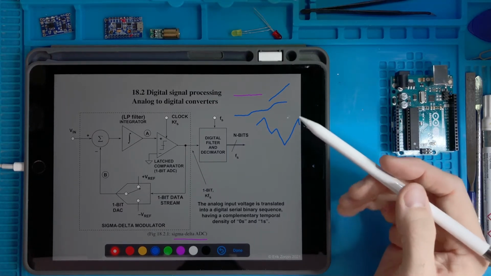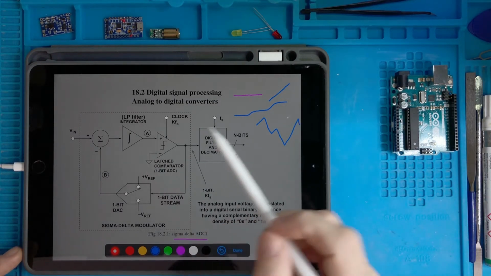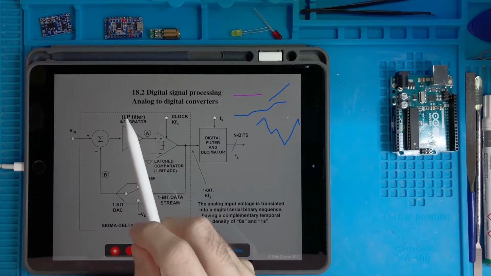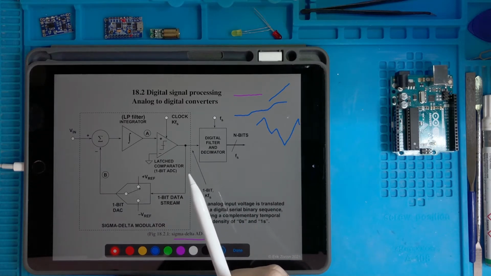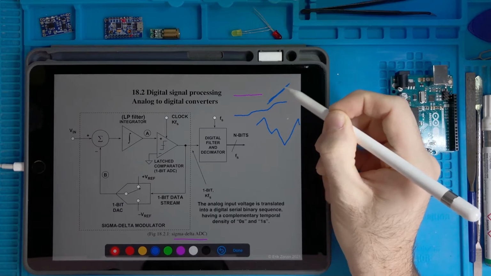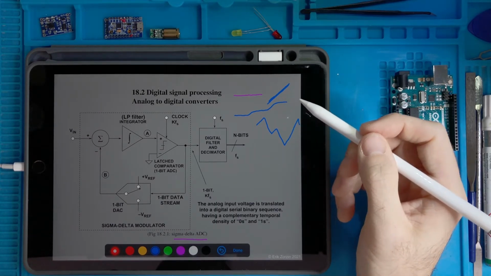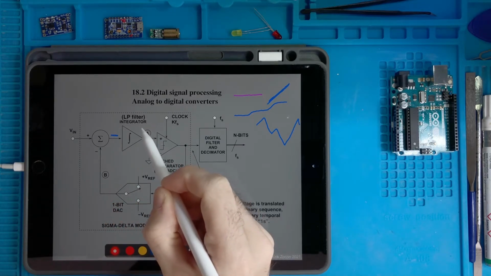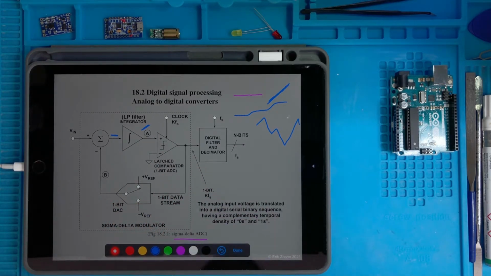Of course, if you want to compute it precisely, you have to compute the integration of the input signal. And this can be implemented as a low-pass filter. But let's consider this just to have a qualitative description of it. Here we consider a constant signal. Here we have something that goes up or down.